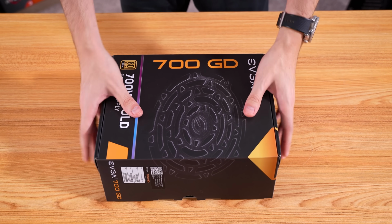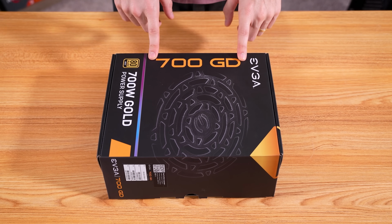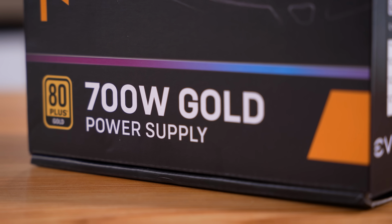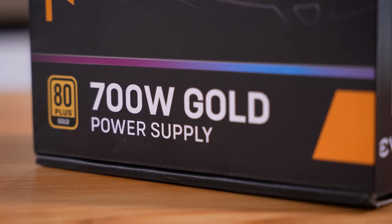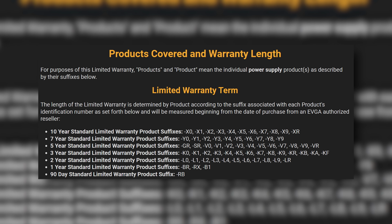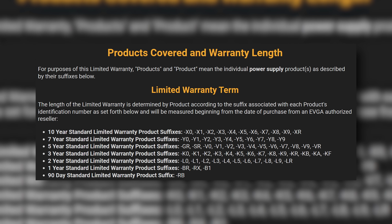And no matter who you ask, you'll always have different opinions on power supplies. The three things I like to look for, obviously, you wanna make sure your wattage is taken care of. Make sure that your efficiency is also, well, expected. And then the third thing I look for is the manufacturer's warranty. That tells me how much confidence the brand has in their own product.